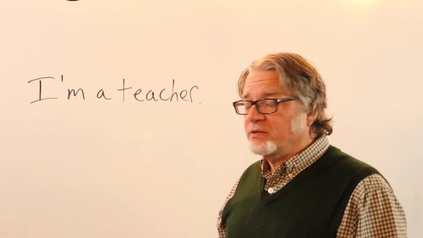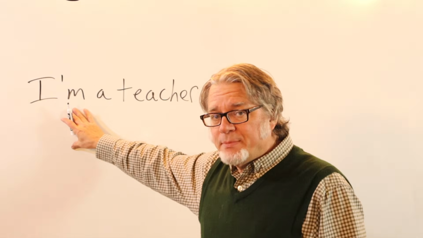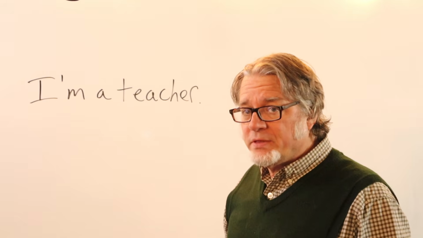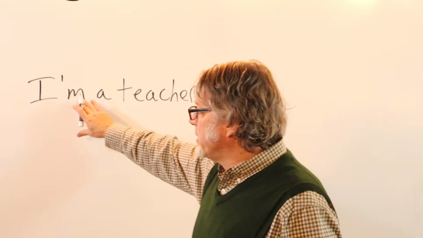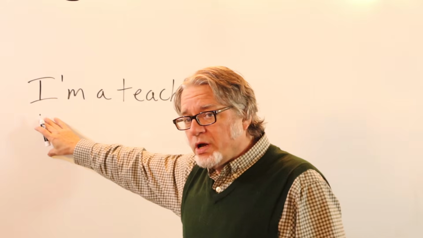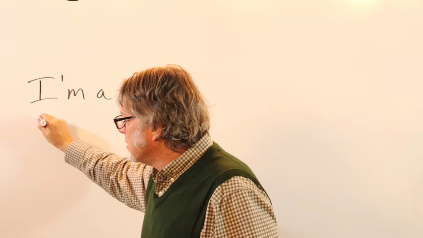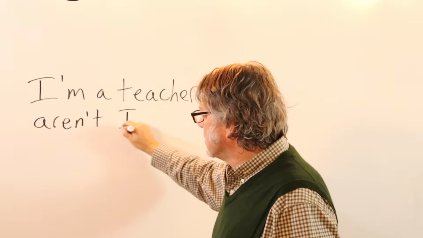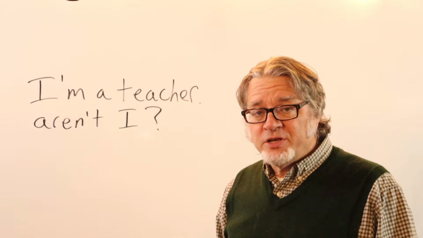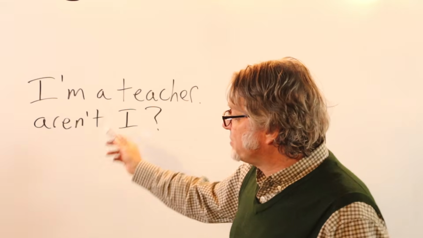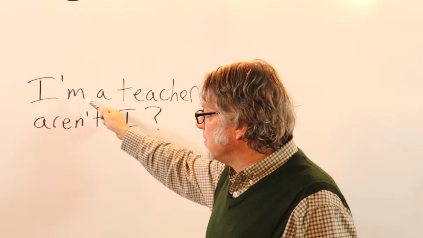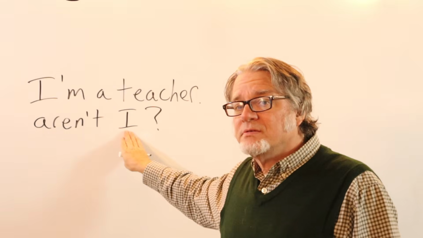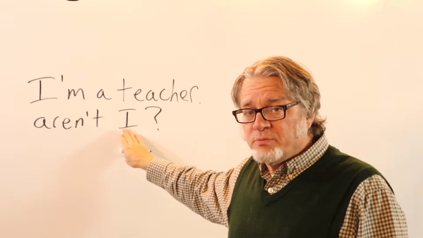To make a tag question from a sentence like this, I'm a teacher, there is an unusual choice for the tag question. So here's the verb be. In the tag question, use are, and it's negative, and then the subject. I'm a teacher, aren't I? This sounds really unusual. These are both the verb be, but to put this with this sounds very unusual, but it's correct.